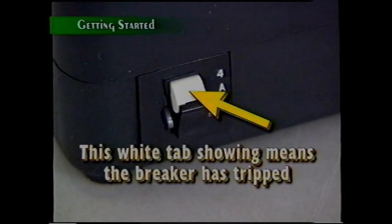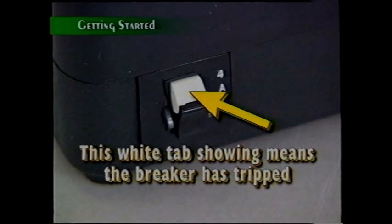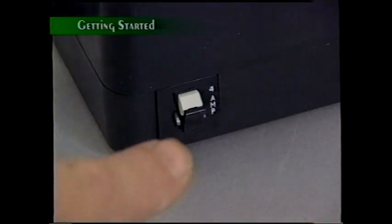If your train stops suddenly and you see this white tab, there's a problem. Usually there are some wheels that are not properly on the rails. Once you've made sure everything is properly on the track, press the tab back in and start over.